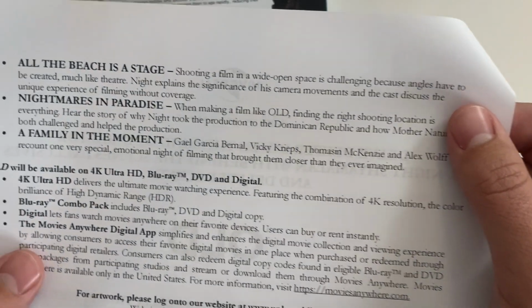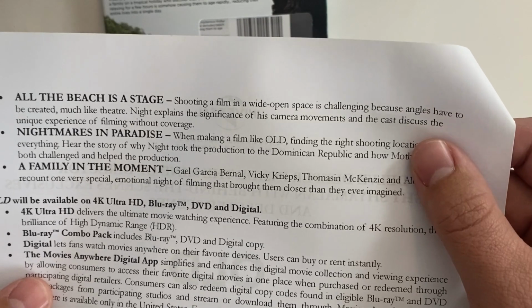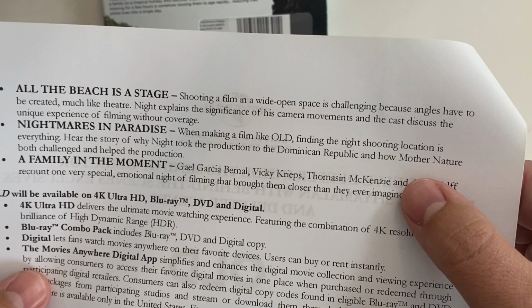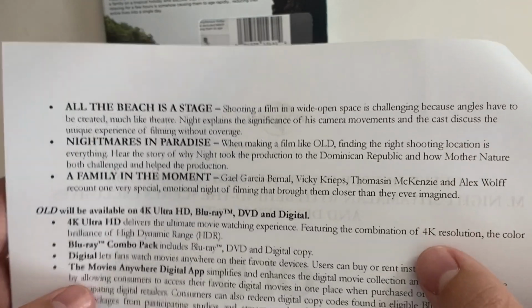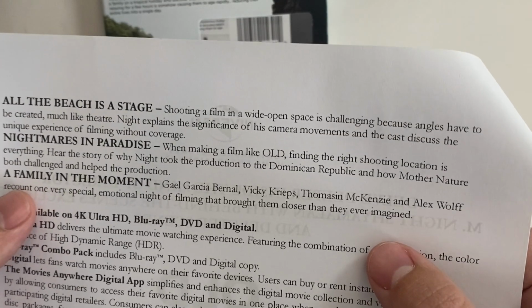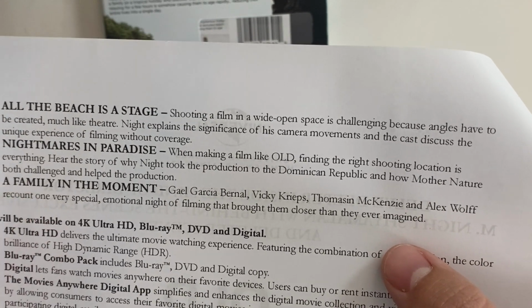And then we also have All the Beach is a Stage. Shooting the film in a wide open space is challenging. Night explains the significance of his camera movements. Nightmares in Paradise: finding the right shooting locations, taking production to the Dominican Republic, and how Mother Nature challenged and helped the production. And lastly, A Family in the Moment: Gael García Bernal, Vicky Krieps, Thomasin McKenzie, and Alex Wolff recount one very special emotional night of filming that brought them closer than they ever imagined.